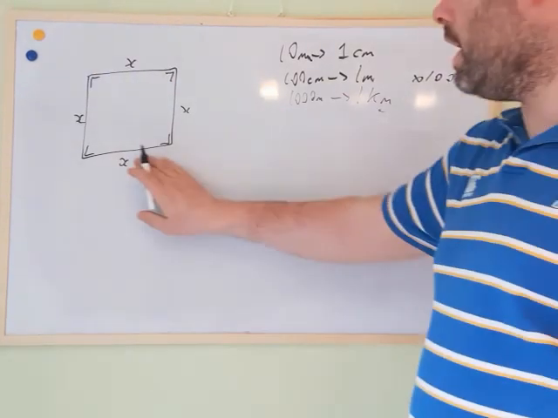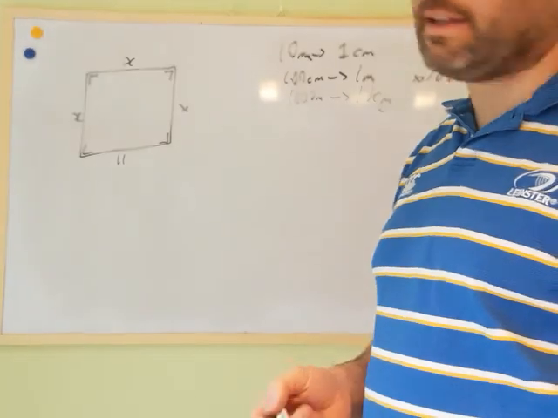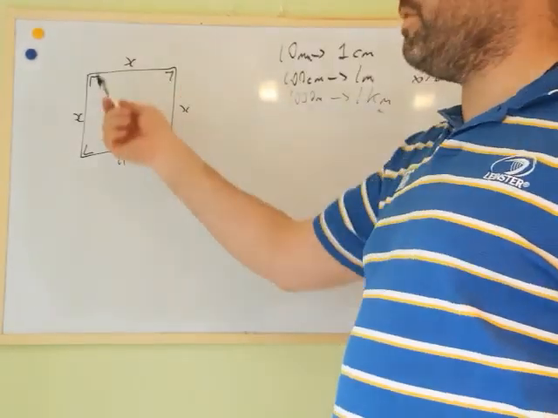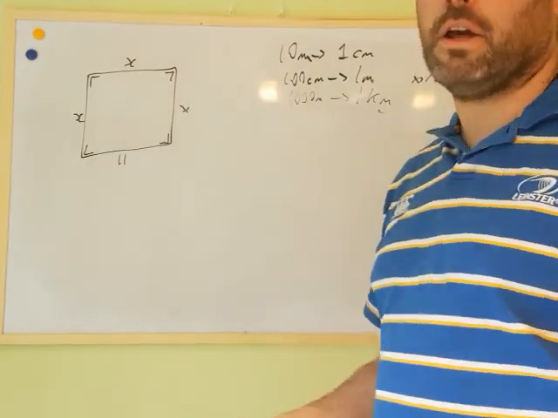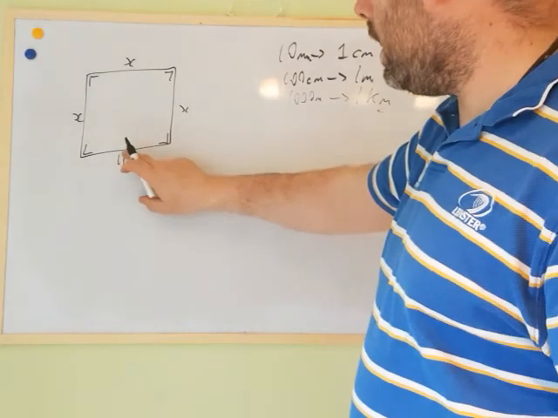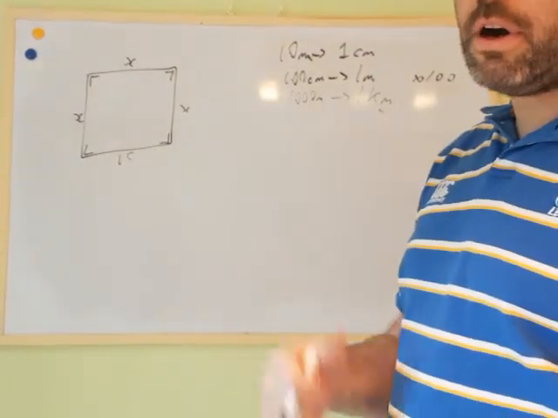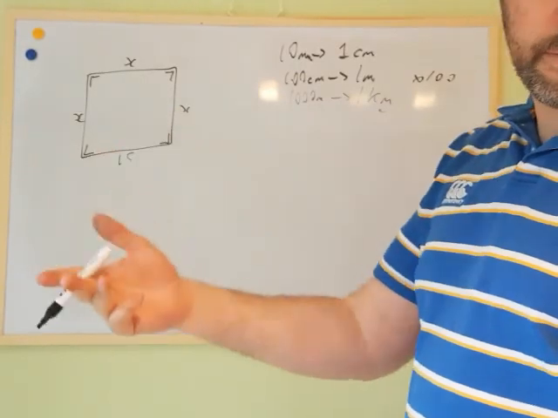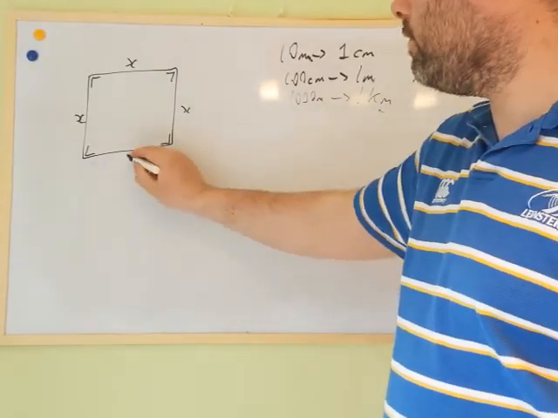So for question 11, part 1, we're told it's a square of length 11. To find the perimeter, just multiply 11 by 4. 11 times 4 is 44. Next one, we're told it is 15. Same thing again, 15 times 4: 15, 30, 45, 60. And then our last one here is 8.5.